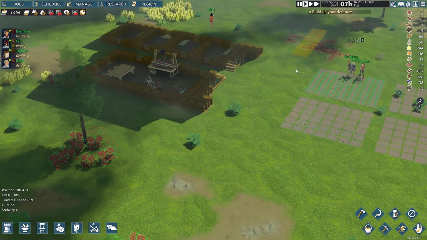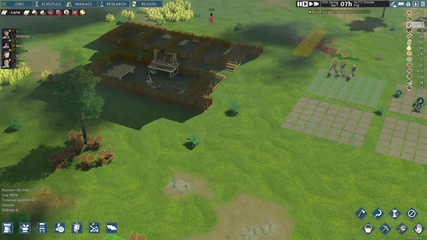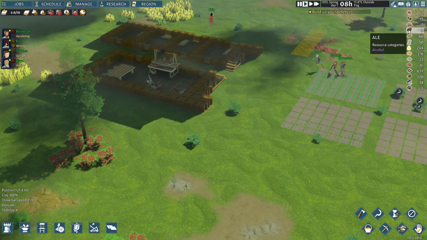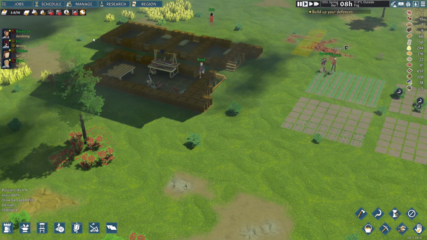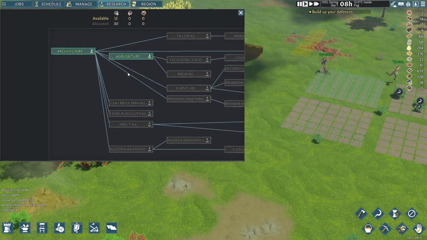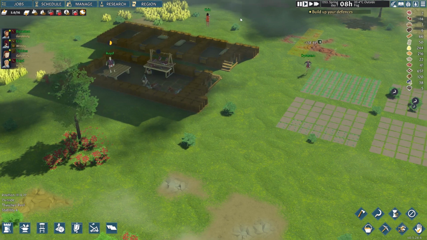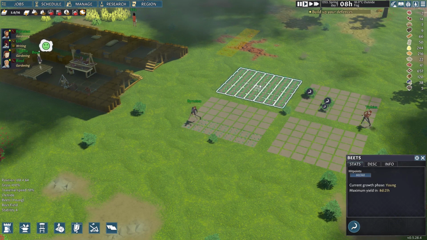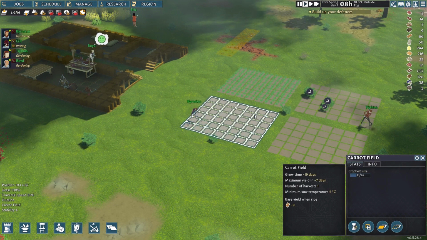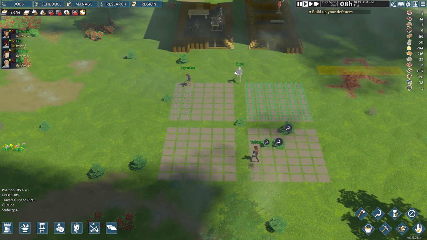Where are we at on food right now? We've got a little bit of raw meat, some roasted meat. Okay, that'll keep us going for a little bit. Healing kits and some ale. We don't know how to make ale yet, and that is declining sooner than I would like it to be. Research, where do we go for that? Brewing. Okay, that actually only needs 15 of the chronicles. We're almost there. Maybe. What am I growing? Flax, cabbages, beets, and carrots. It's going to take me, I believe, the barley to get the ale.